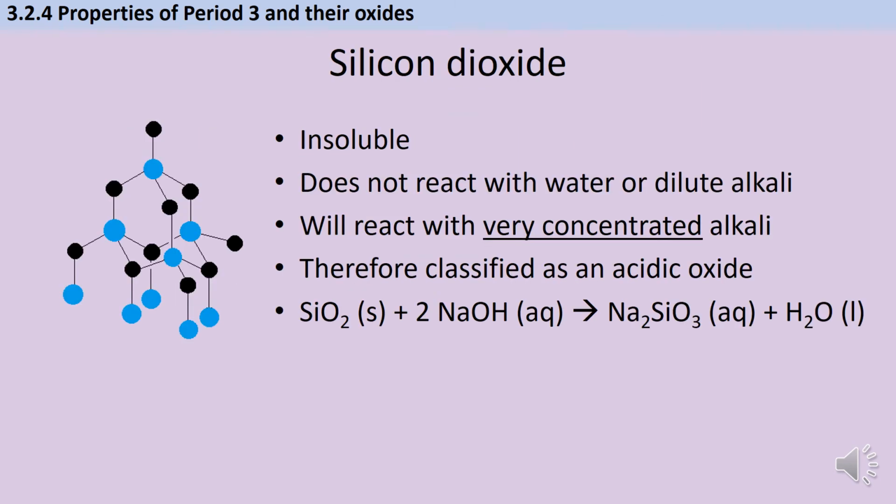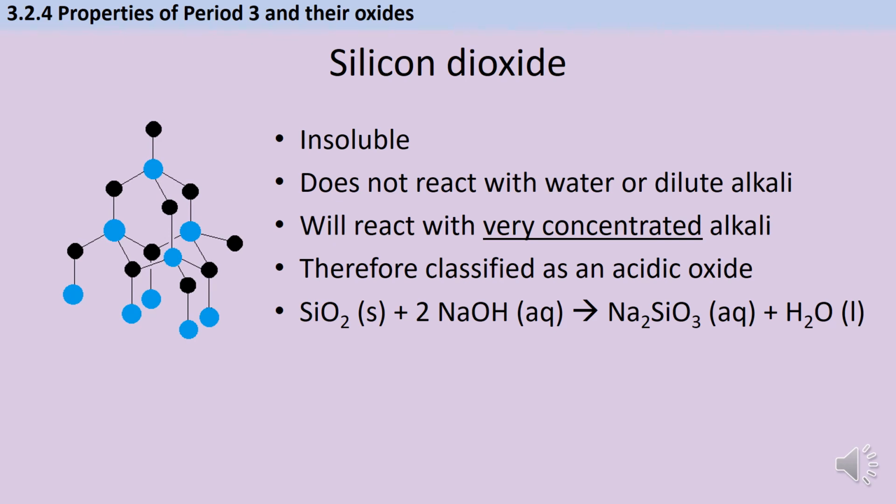You first met silicon dioxide or silica as part of GCSE chemistry, where it was used as an example of a giant covalent structure or a macromolecule. So you already know that it contains thousands of atoms covalently bonded together, and this makes it very hard, gives it a very high melting point, makes it very unreactive, and also makes it basically completely insoluble.